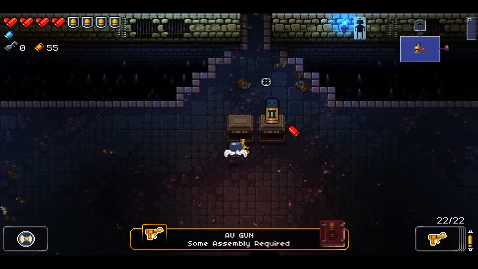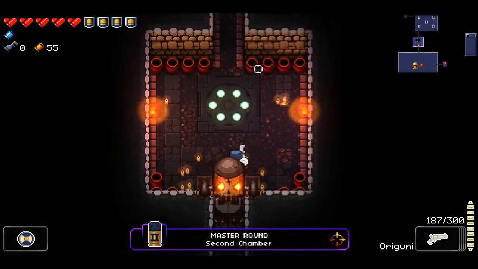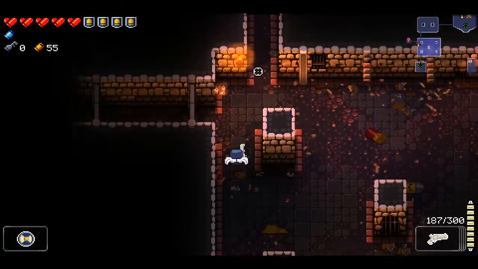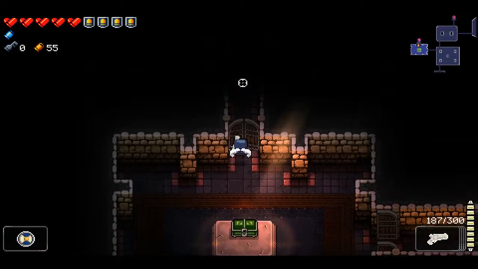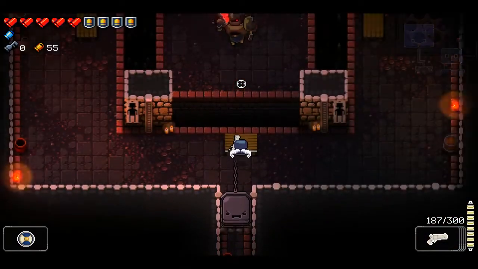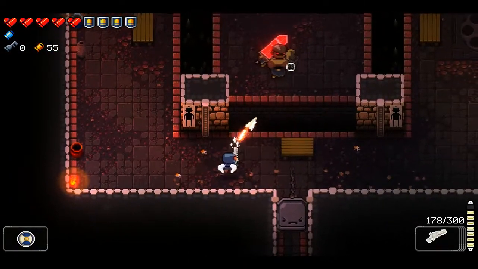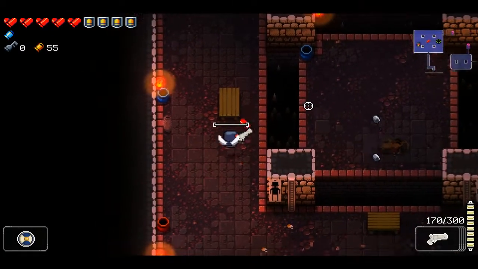Oh, and we get the AU gun. Oh, that's amazing. Golden gun? The golden gun. Which does exactly what you'd expect it to do. Kills a man in one shot. Most of them. It does pretty significant damage to bosses. Doesn't kill them in one shot, but most enemies are one-shot killed just due to the amount of damage it does. Haven't had it before, but I know it does amazing damage.